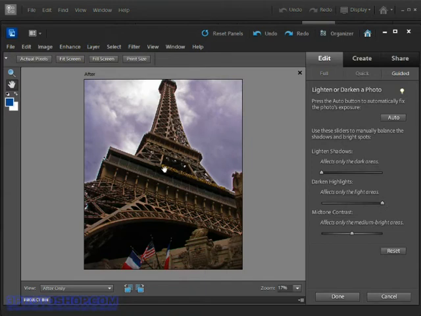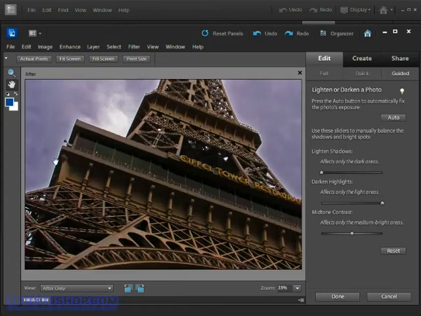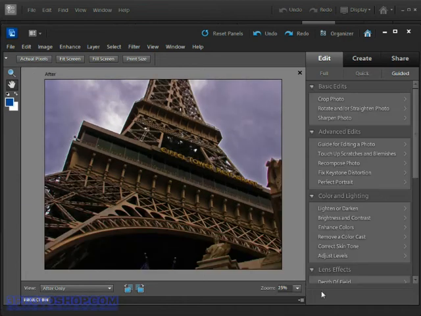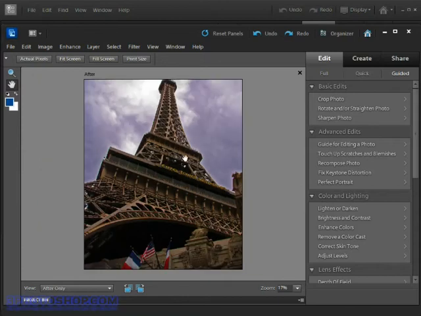And if I zoom in, you can see that we've got some light fringing around the tower, but I'm not overly worried about that. I'm just going to click the Done button and accept the change, and hopefully that has demonstrated just how easy the guided edit mode is to use. Again, it's not going to produce the best effects, but it is going to produce a good balance between a simple implementation of an effect and a fairly good looking one, as you can see from what we've got on screen right now.